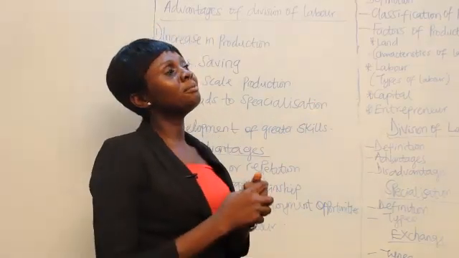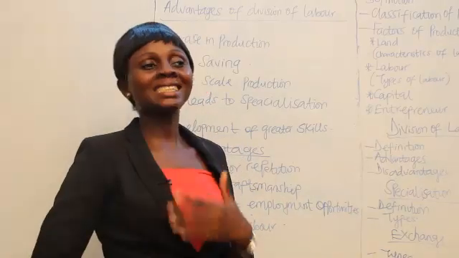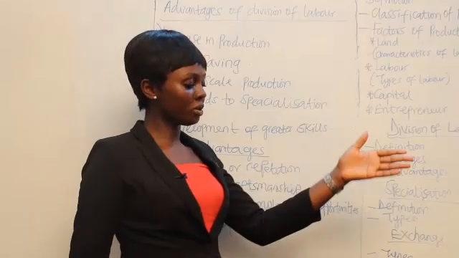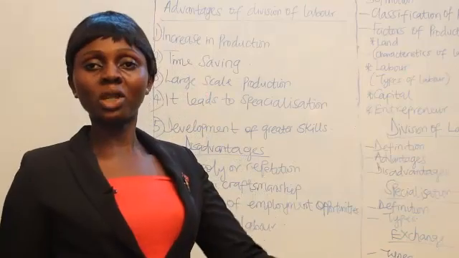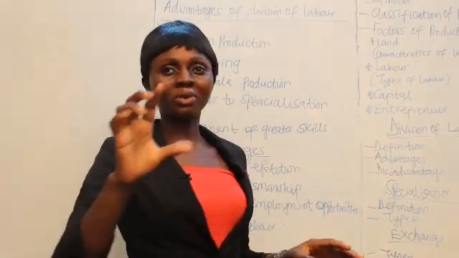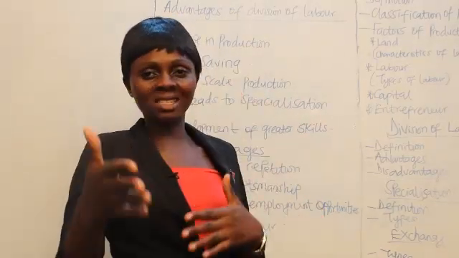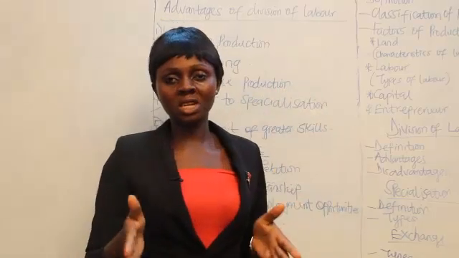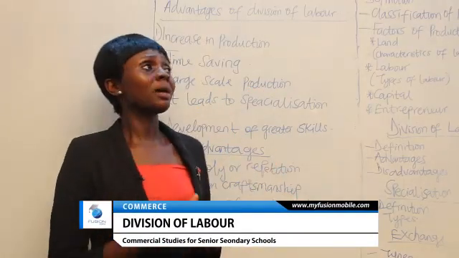Now imagine Mrs. B that has like 3 to 4 children at home, and she divided the house chores. She says, okay, you'll be sweeping the floor in the morning when you wake up. You'll be mopping, you'll be doing laundry. You'll be washing the dishes. You see that is what division of labor is about. It's about breaking down those house chores into different stages, so that each person is responsible for this. Each person knows he or she is responsible for that. So that is what division of labor is about.